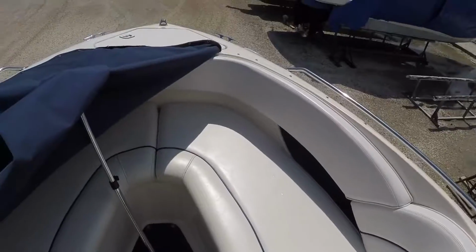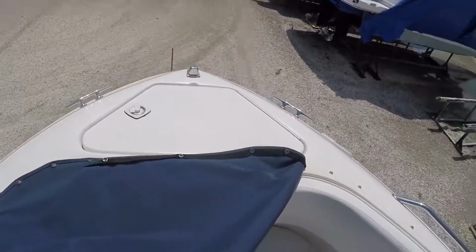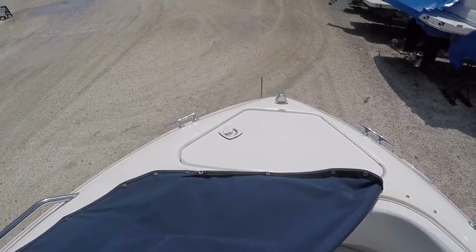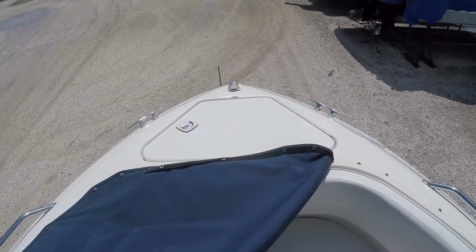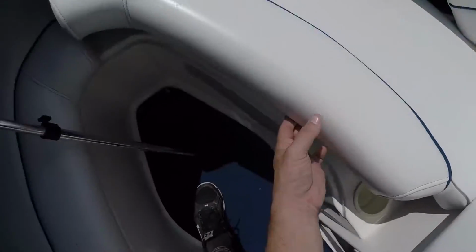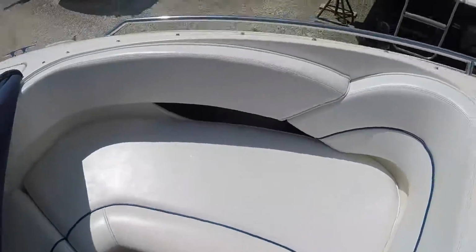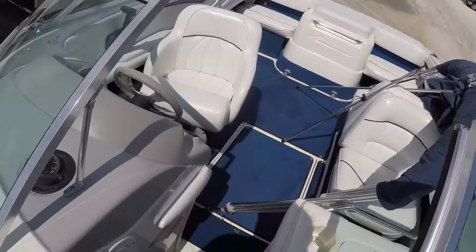Front seating is in phenomenal shape, all the vinyl. Stainless rope cleats, stainless bow rails, locker for your anchor locker. Obviously these inserts pull out, there's more cup holders, more storage. Shot from the bow to the stern. Coming around the starboard side.